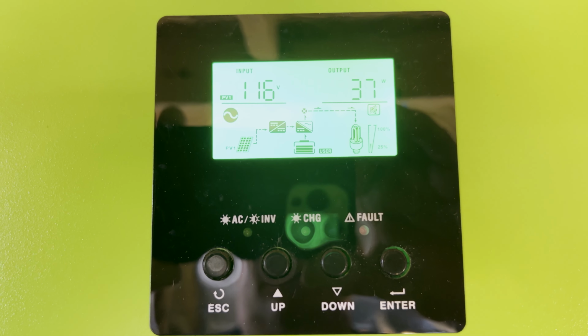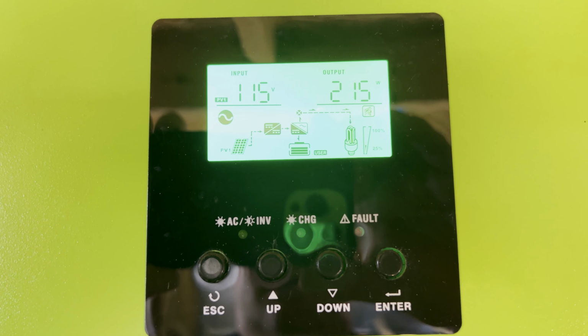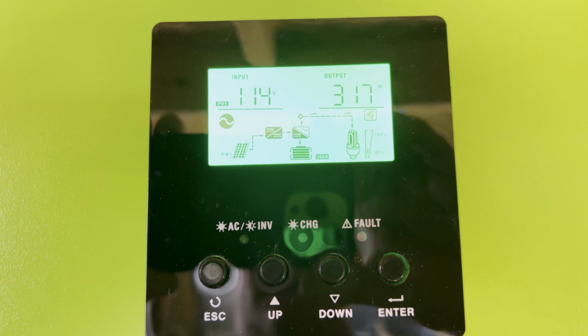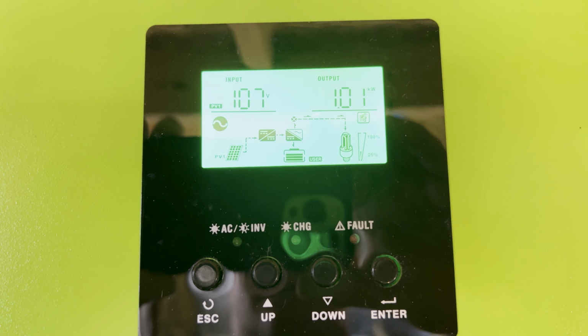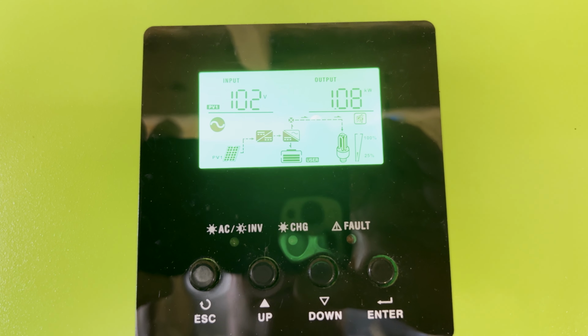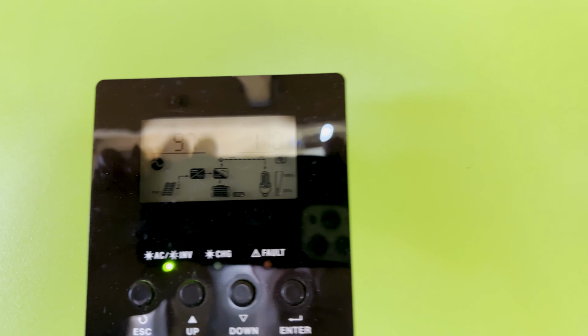Getting more power, so it's gonna ramp up. So it was at 300 watts before, 305, 307. Now take a look at this. All right, so 1.1 kilowatts, 1100 watts right there.